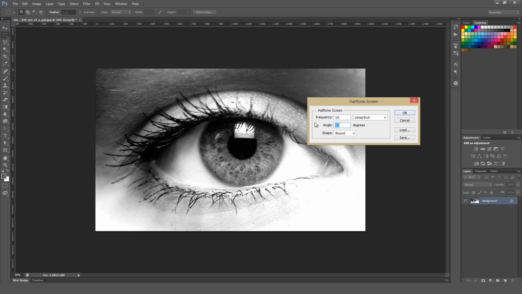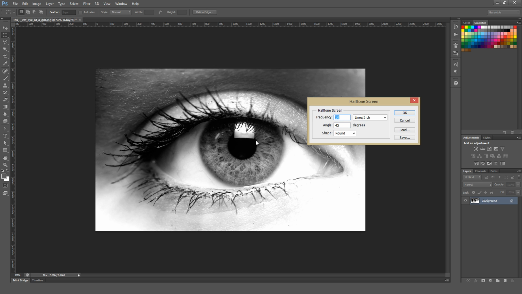Angle doesn't make a lot of difference on Round, but it does make a difference on Line. It'll be the actual angle that the lines are coming in at. So I'm going to leave it 45, but this is definitely a setting, both frequency and angle, that a screen printer would probably have a very specific number for, so that when you print the dots, they go well with the screen they're using. They don't create a moire pattern, which looks bad. So always ask if you're actually going to output bitmaps from an image or whatever to a screen printer.